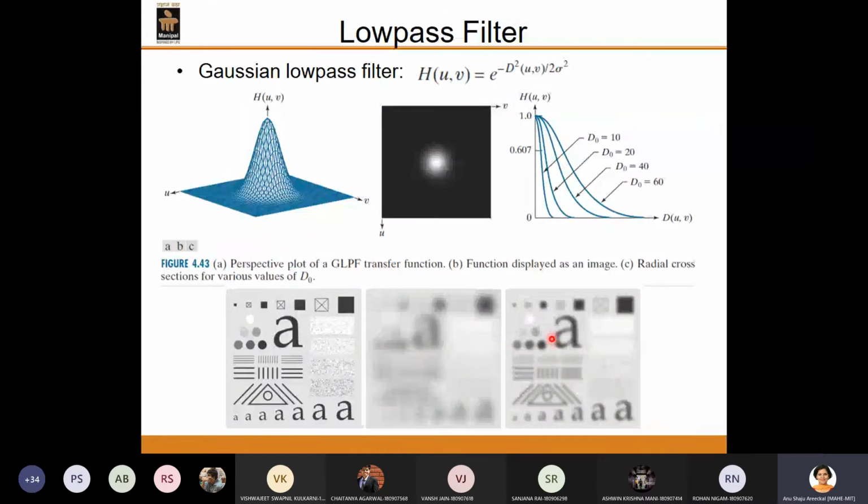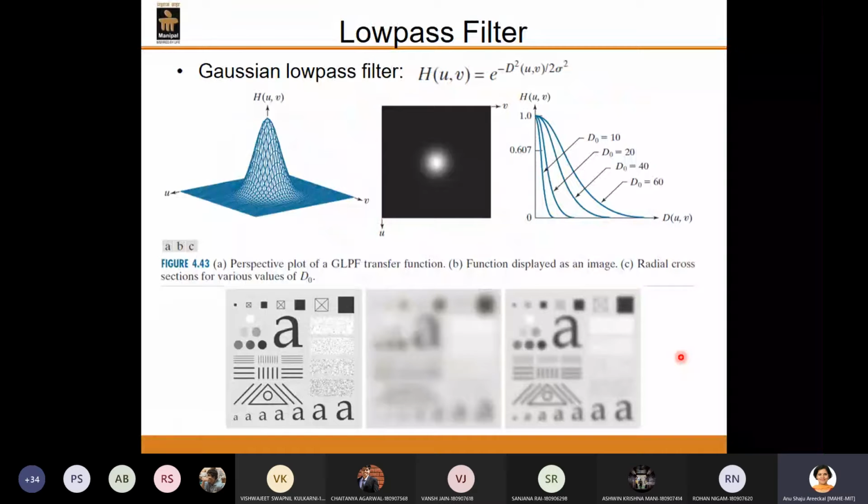But one difference with the previous ideal low pass filter is that the ideal low pass filter produced contours at the edges, which was undesirable. If you use a Gaussian low pass filter with gradually changing intensity values, the blurring is accordingly controlled. It is a smoother blurring.